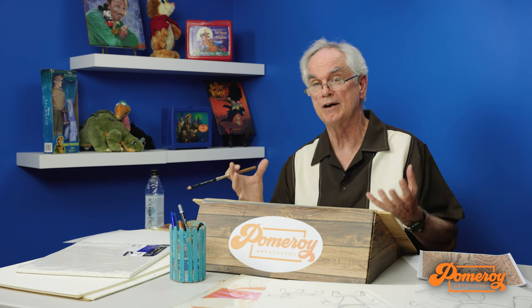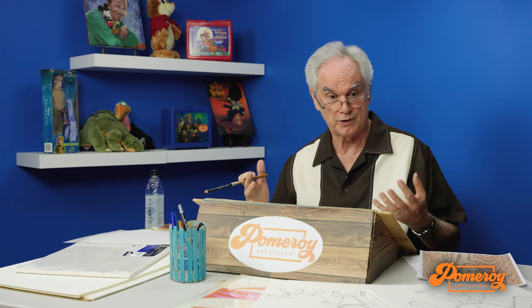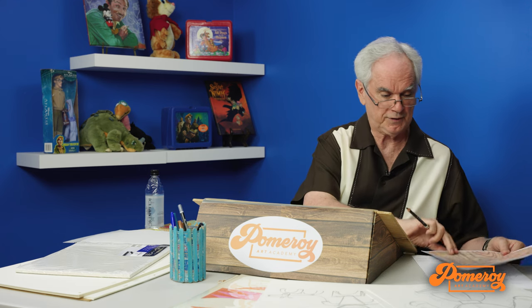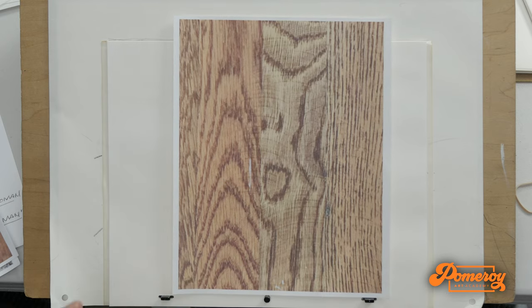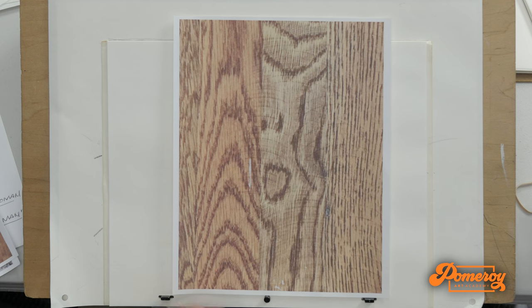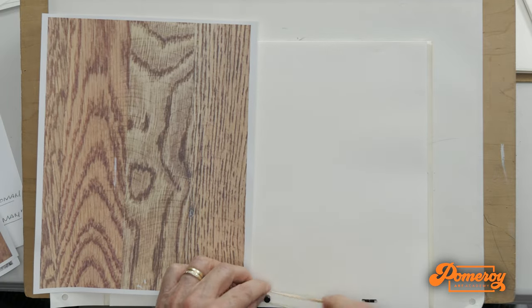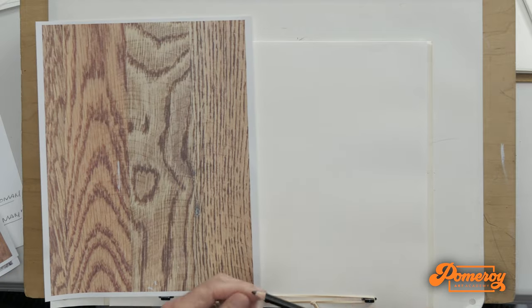What I do is I spend a lot of time looking at patterns — in linoleum, oak floor, tree bark, household items, the most common everyday things around you. They can give you great ideas for characters. I'll go and take a look at something like this floor planner. I took a picture of it and said I've got to put that in my notebook, because there's something there I can use that would give me an idea for maybe a tree creature, an alien, some sort of character.